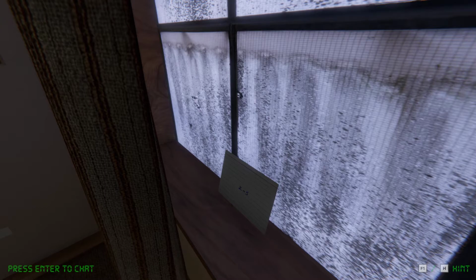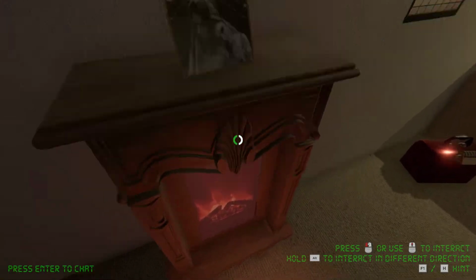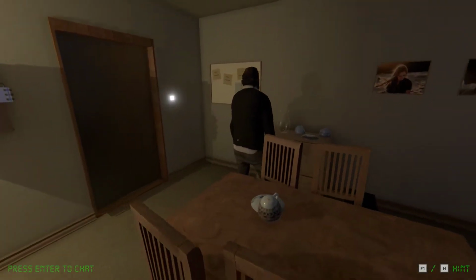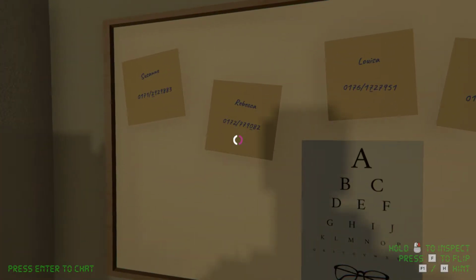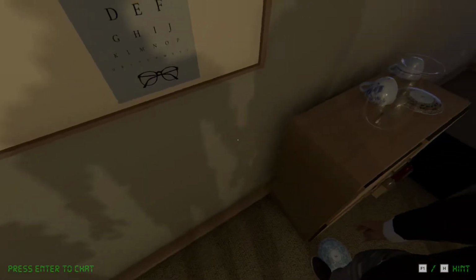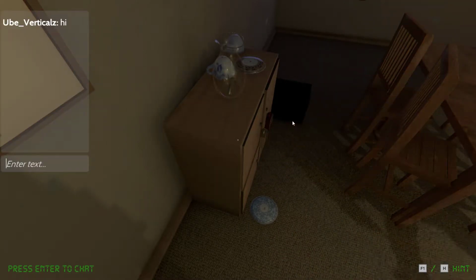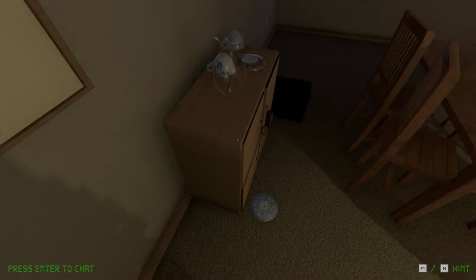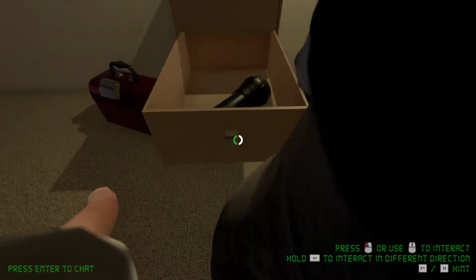Okay, what is this? So it's a key inside. Grab the key. Why does it shake like that? Wait, this number's here. What the heck is this? Suzanne, Rebecca, Luisa, Isabella. Oh. Oopsies, where did I go? How do we, what is that?